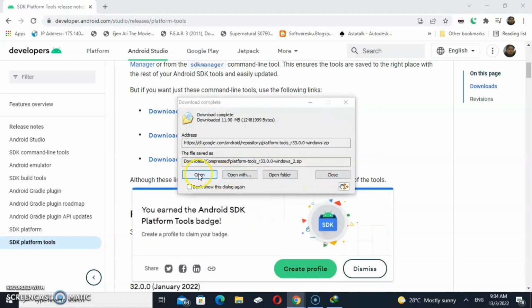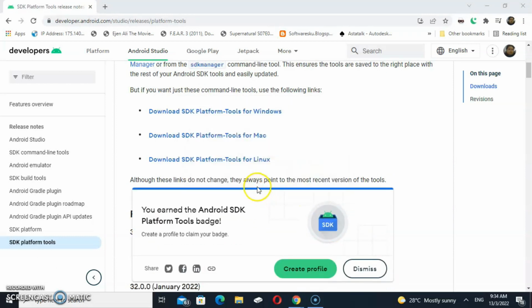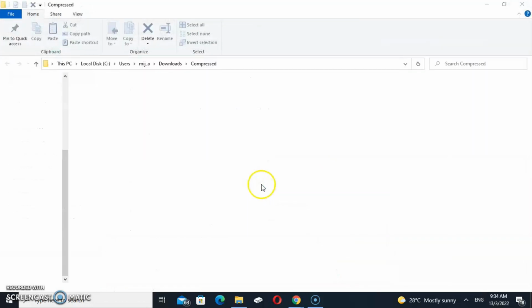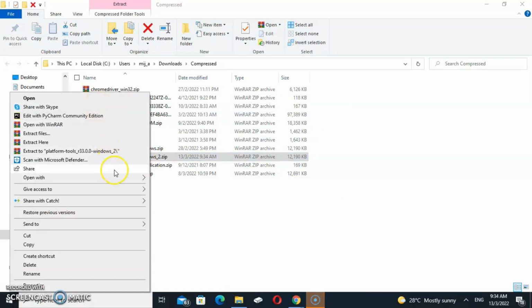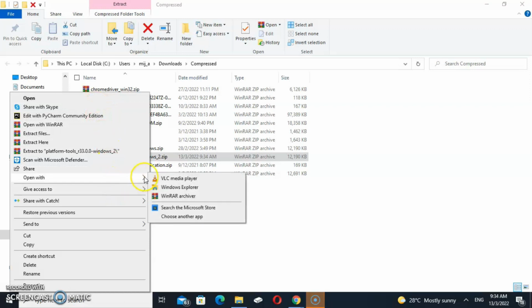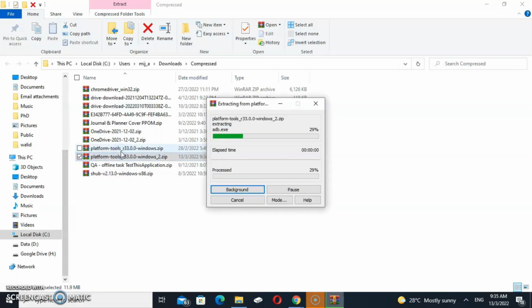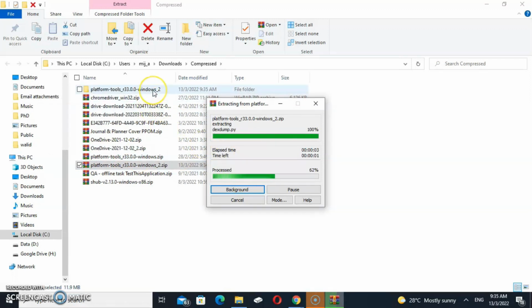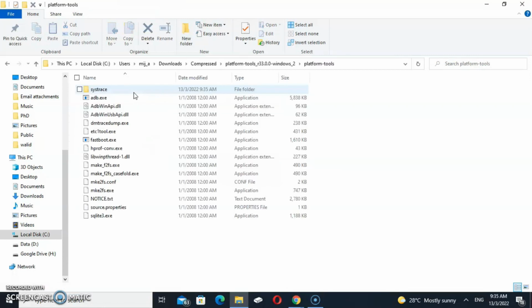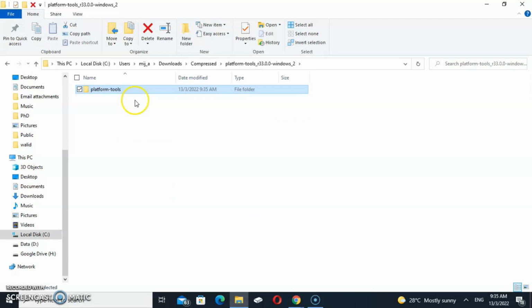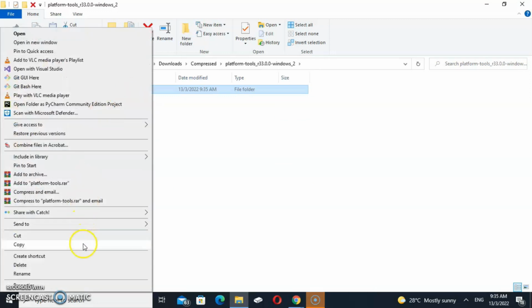After downloading, you need to open the folder that you have downloaded the file to. And for ease of operation, extract the file and then copy it to the location that is easiest to access using the command line tool, because Android SDK platform tools use command lines, so you need to type and memorize the path to your file. For me, I put it into the Android folder, the Android platform tools.